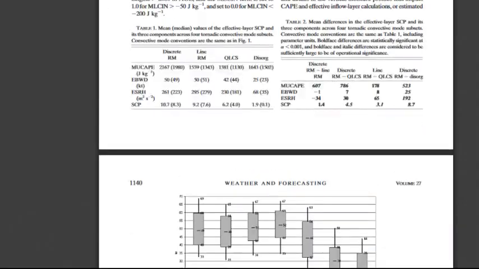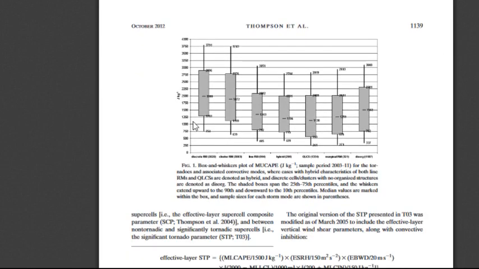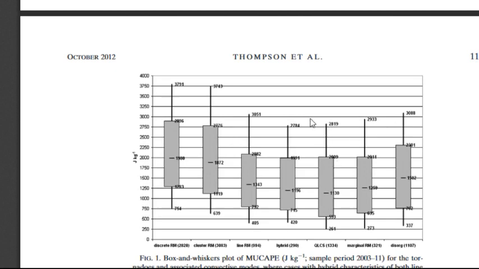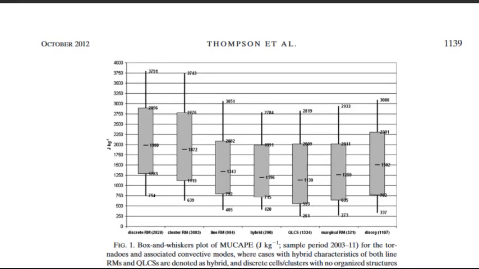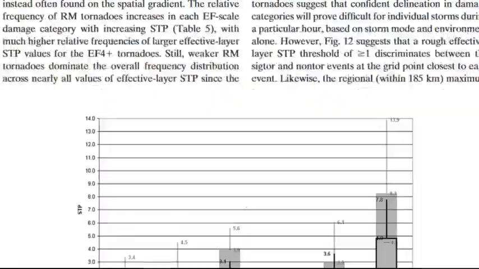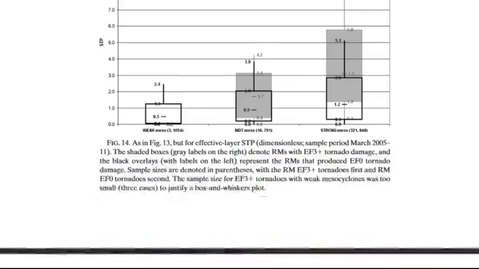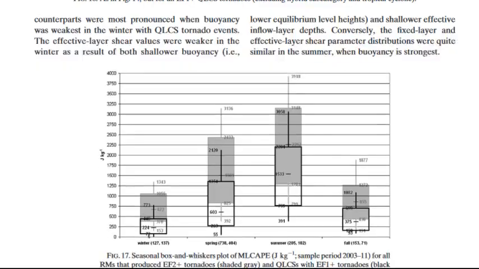We saw that instability by itself is not that great of an indicator. There's most unstable CAPE right there, and pretty much all the different categories spanned a wide range of CAPE values. So what do we need to use to forecast and differentiate all the different convective modes and tornado intensities and so on? Let me scroll down to about 2/3 of the way through. Yeah, here we go.